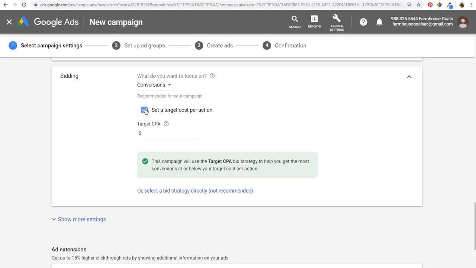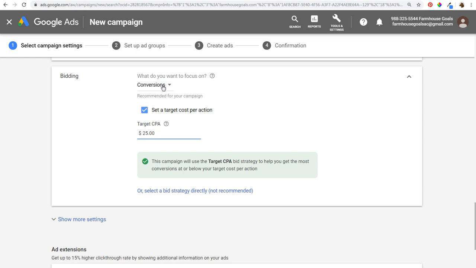And if we click right here, you're going to see target CPA. So essentially what this means is how much we're willing to pay for each conversion on our website. If each conversion on our website drives us an average value of $50, for example, then maybe what I want to do is start my target CPA at $25. Hopefully I can start driving conversions at $25 or less. You can always adjust your target CPA over time.